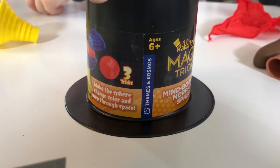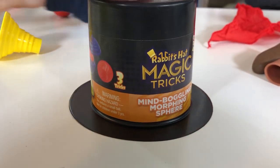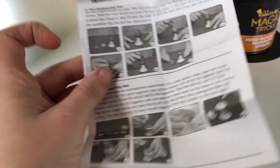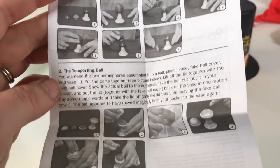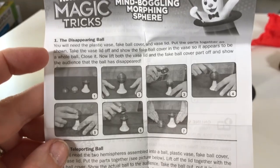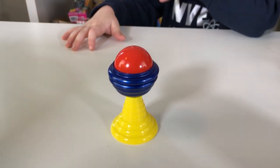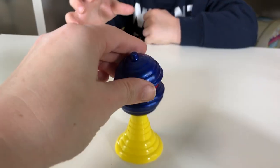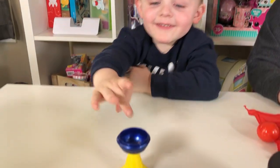So there are three different tricks that you can do with these little kits, and it shows you right here. There's one, two, and three. So let's try one. Let's try the disappearing ball and see if you can get it to work. Alright, Aaron and Jobe. See the ball? We have this ordinary lid. We're going to stick it on top — alakazam! Oh my gosh, it disappeared! Where did it go?